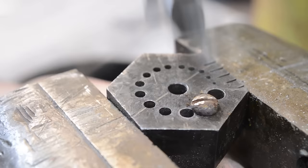Don't heat the head up, just heat the body up, and we'll let the color bloom through. And obviously, on a smaller screw, this would have happened already. So you see how it's starting to turn gold, and then we'll get kind of a purplish tint to it. And that's just the color climbing up the stalk. We'll add some more heat to it, a little more heat. Just about there. So it'll start to turn blue, and then when it turns blue, I'm just going to dunk it in the oil. See, I dunked it in the oil, and see it smoking here. And what that does is that stops the color change from happening.